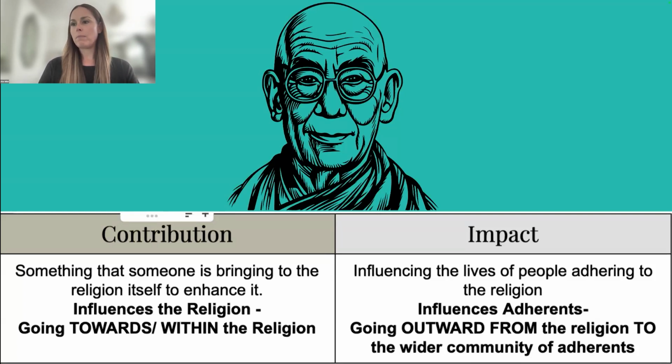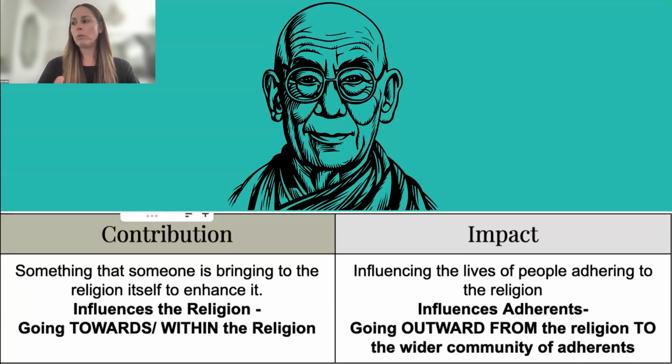So when I teach my kids about this contribution and impact syllabus-wise, we talk about a contribution as being something that the significant person brings to the religion itself in order to enhance it. But the big takeaway from that is the idea that it influences the religion within the religion. Now, because the Dalai Lama obviously is a man of the present and is still alive, there are still things that he's doing to influence the religion as a whole within the religion. Sometimes on the board, I'll draw a little diagram and I'll have arrows coming inwards towards the religion to help them understand that that's something he does to contribute.